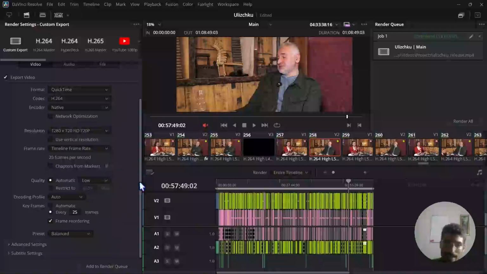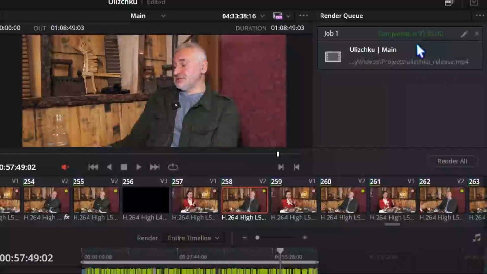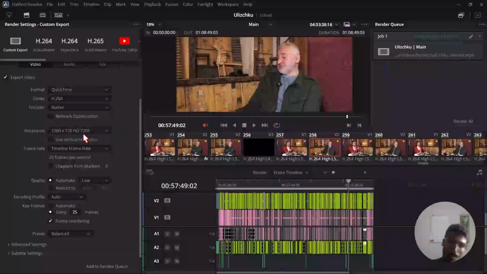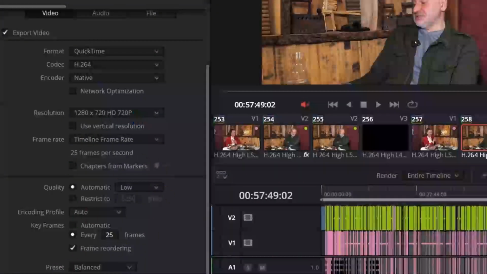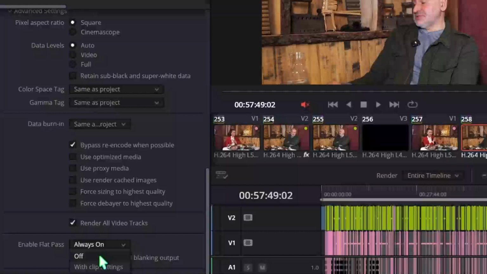And in this case my video, in case I'm rendering in 4K, look at this, it was rendering almost 2 hours in the maximum quality. So in presets like this, if we disable all this stuff, we could even enable flat pass, which disables our color correction and even some fusion effects. It will render, I think, 3 times faster.